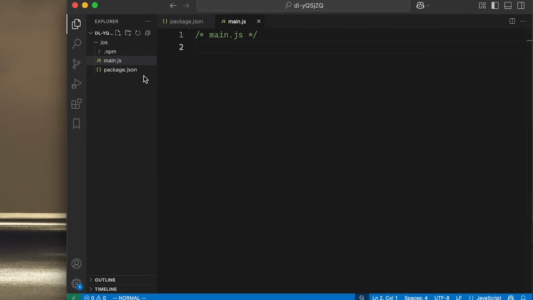I have created an empty folder and just initialized this project. And I created a main.js. And we're going to start with defining, I'm going to create a function for each of the machine code instructions.